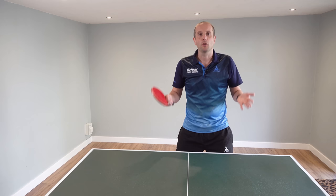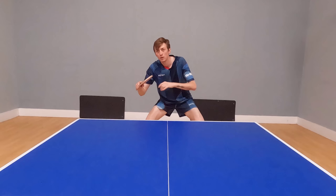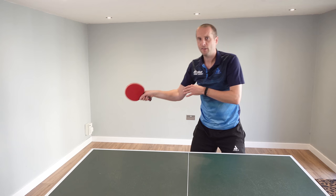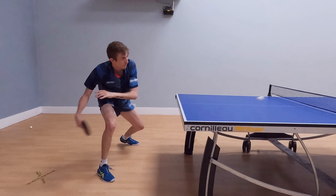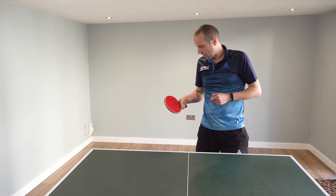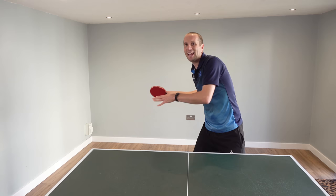So those are three key differences. First, Liam has more body rotation — he coils his body more, which allows him to uncoil and create extra acceleration. Second, his arm movement is much more fluid, whereas mine is more static; his arm unfolds and explodes through, generating a lot more acceleration compared to my more robotic movement. Third, Liam's swing trajectory is just that little bit more forwards, which allows him to put more energy into the ball.